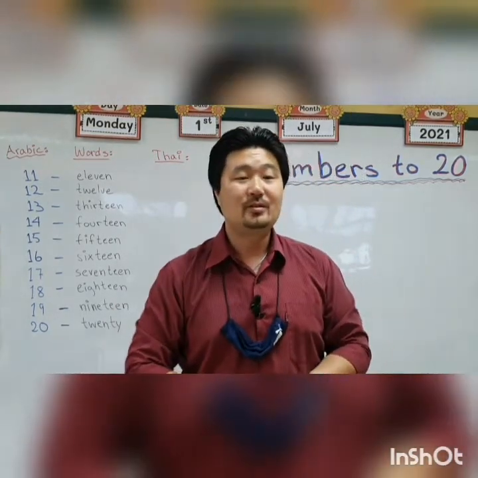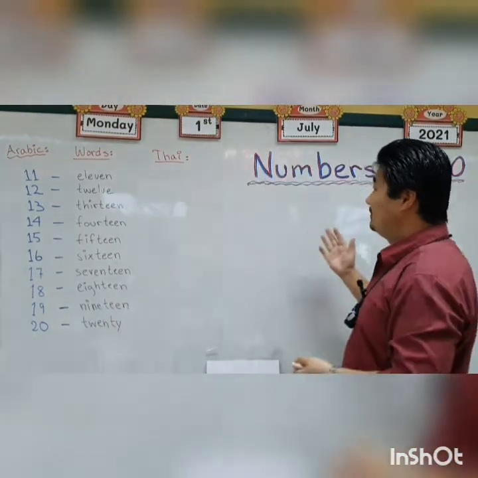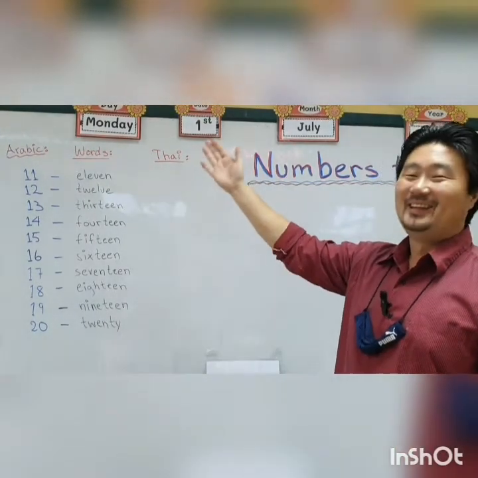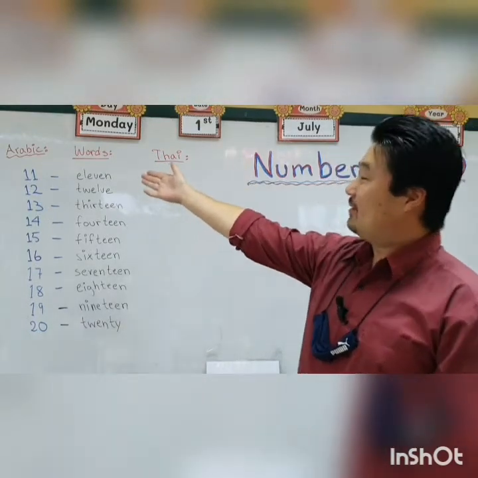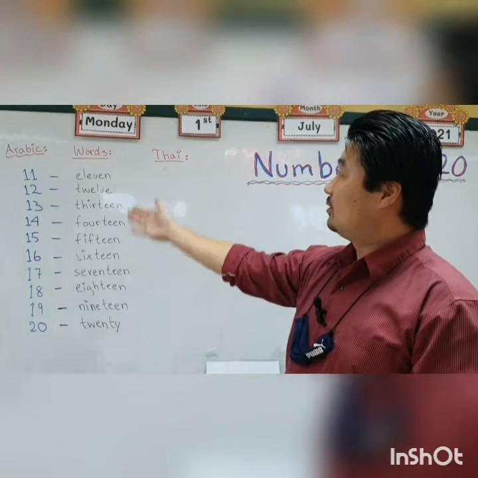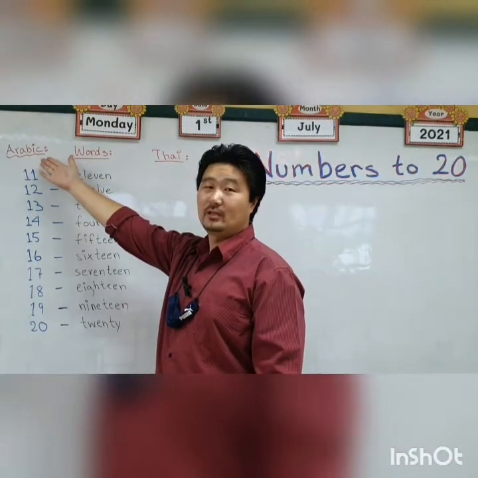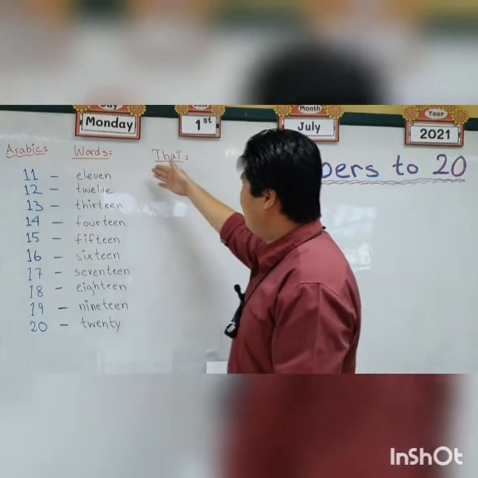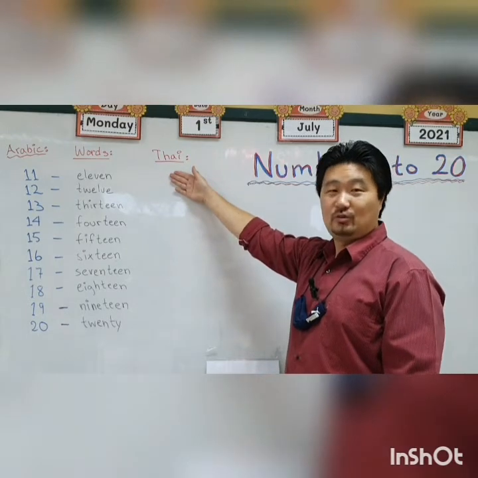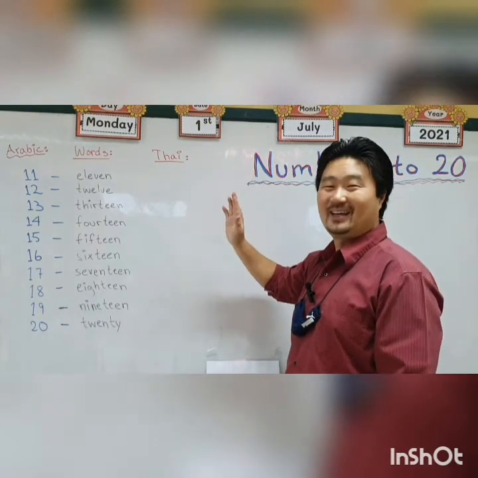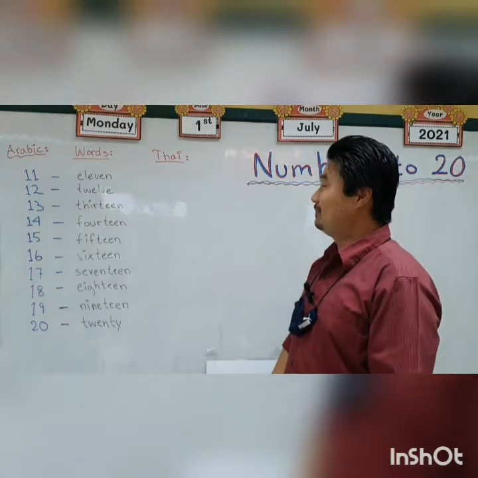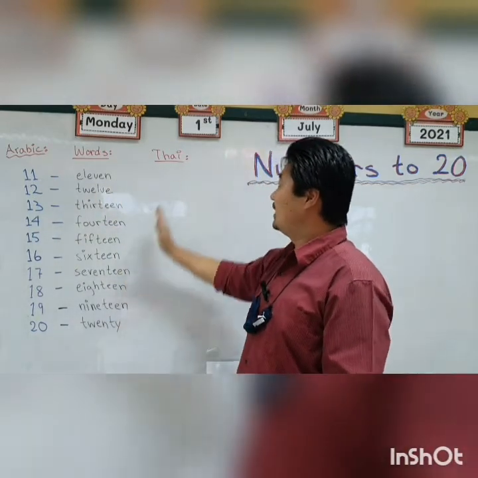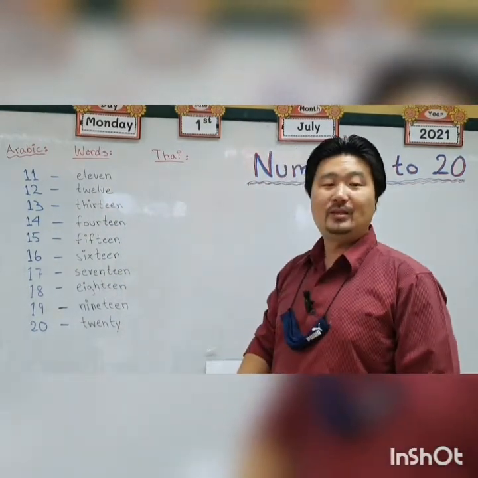Okay, boys and girls. So if you look at the board behind me here, I have written the numbers from 11 down to 20. So I have written them in Hindu Arabic, although I just wrote Arabic, and I have also written the numbers in words, and I have not written them in Thai. That you have to do because I cannot write Thai. So write the numbers in Thai. So do like what I have done. You write them in Hindu Arabic, and then you write them in words, and then you write them in Thai. Okay, please do that in your notebooks.